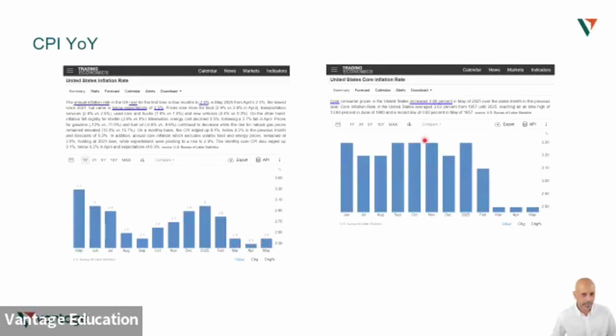Core CPI, on the other hand, continued to remain elevated at around 3.2 to 3.3% for most parts of 2024. However, we finally started to see price pressures for the core reading moderate significantly lower, dropping down to an annualized rate of 2.8% in March, and this reading has remained unchanged all the way through May.